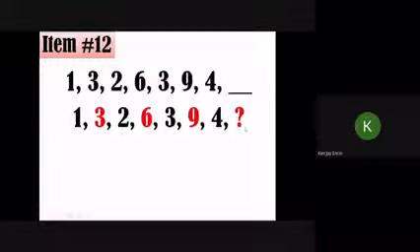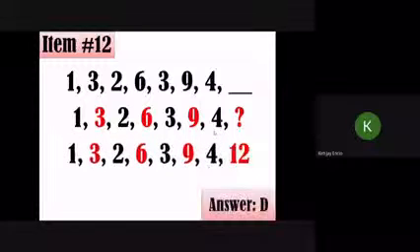What could you notice? There are possible patterns here. One is, 1 times 3 is 3. 2 times 3, you get 6. 3 times 3, you get 9. So what should we multiply to 4? It should be 3, right? Based on the pattern, 4 times 3 is equal to 12. That's why it should be letter D. Or, what others did was, they just skip counted: 3, 6, 9, 12.